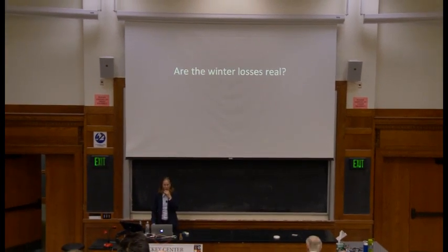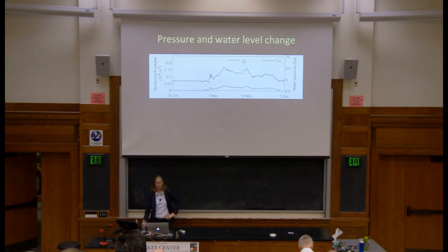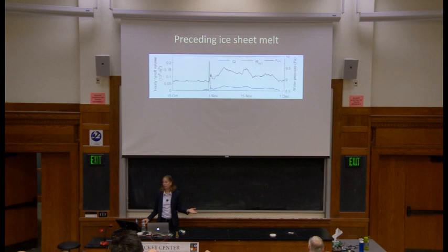How we determine discharge is by constructing an empirical rating curve relating discharge to measurements of water pressure from a pressure transducer. Here's a picture showing the discharge in blue and the pressure transducer recording in black, which is the raw data that we base all this upon. This is the November event in 2008. You see in the pressure and discharge that something's going on here. And in fact, there is something going on in the ice sheet, shown here in green, right before the beginning of this meltwater pulse. The total volume of meltwater in this event from the ice sheet is only a fraction of what's actually in the river. So much so that it can't explain it.